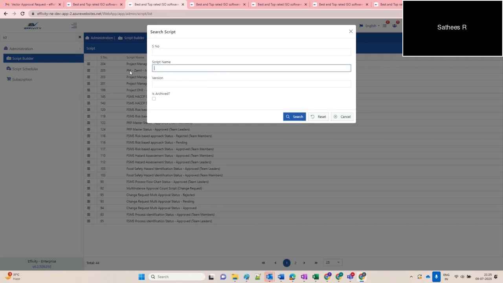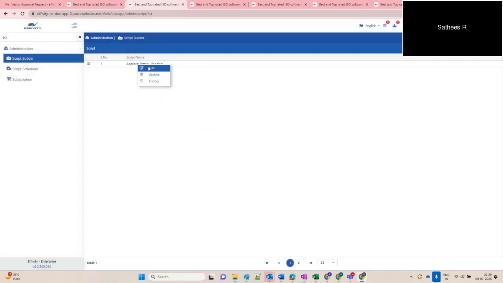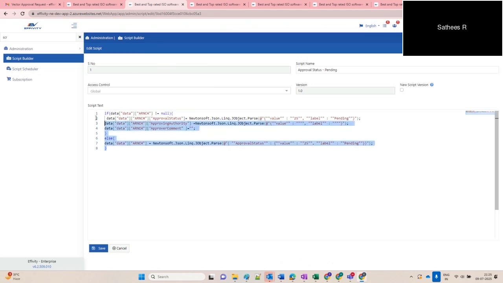Let's say it's script number 1. These are the lines of code which allow the system to automatically update the value as pending. This is done using the C sharp language.